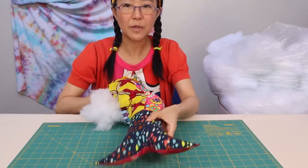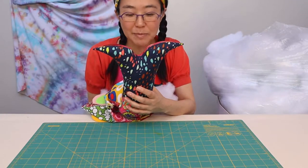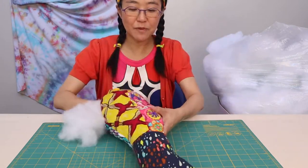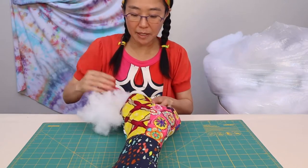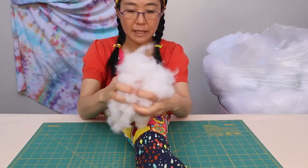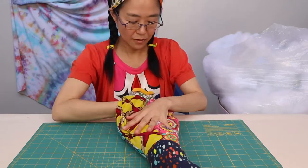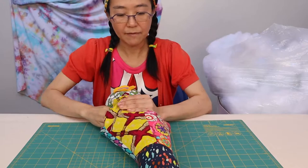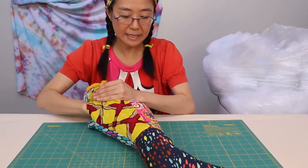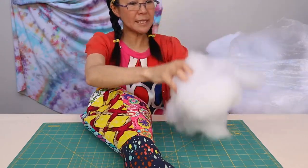Once the tail part feels good to your liking, a little bit tighter than your liking as a pillow, then move on to the body part. Maybe separate the filling into small chunks to make it fluffier. Then put it in and spread it out, and fill the areas that feel a little less full to make it nice and even. Keep going.